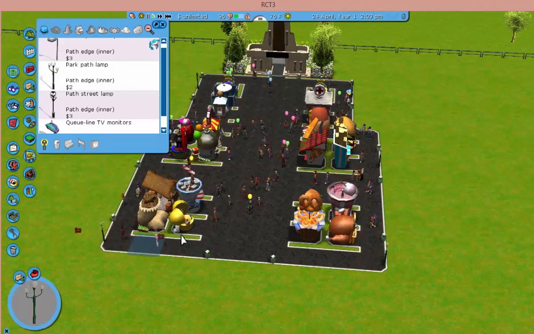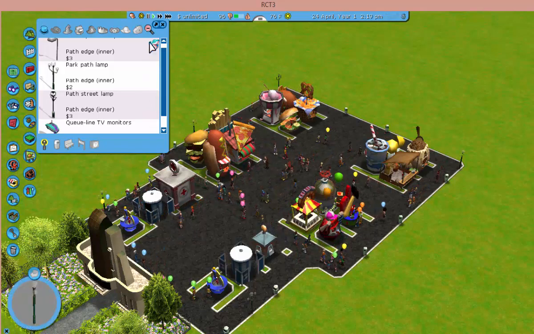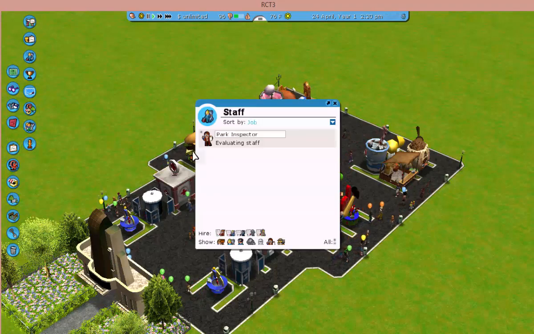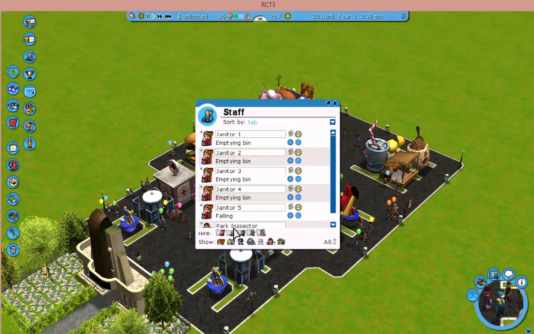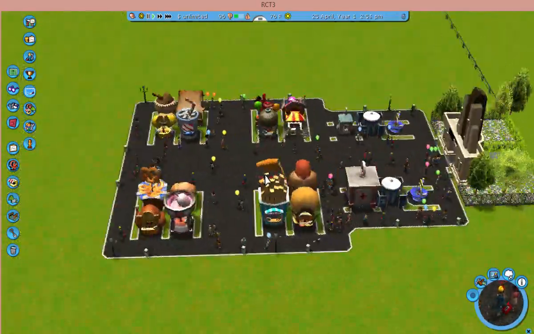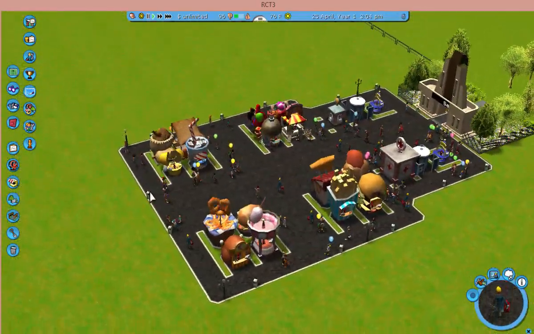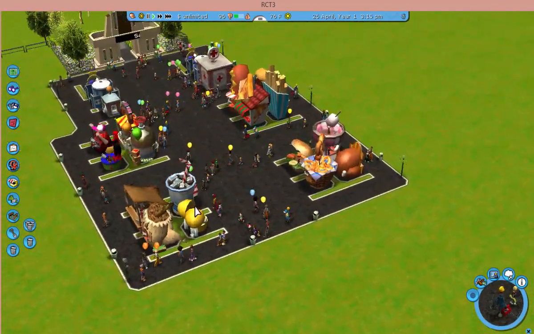Okay, now I think this path is pretty good, this little area, so I'm going to hire some janitors to keep it clean, and also some mechanics to keep this area in running order. So these janitors and some mechanics. So it's a nice little functioning area, but it still looks pretty bland, so I think we could add some stuff to the center of the path here to keep it from looking so bland.